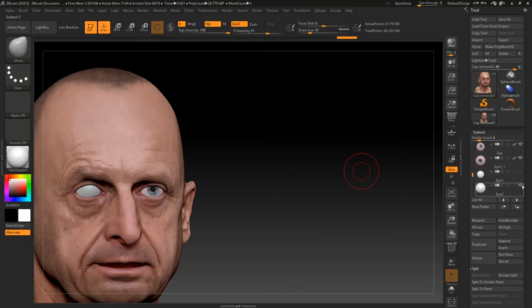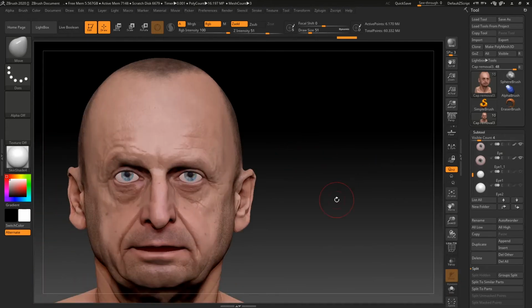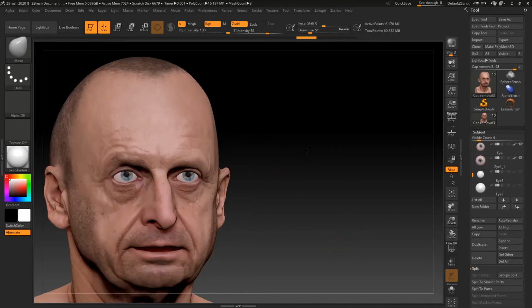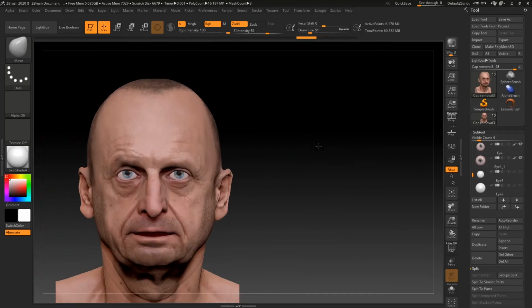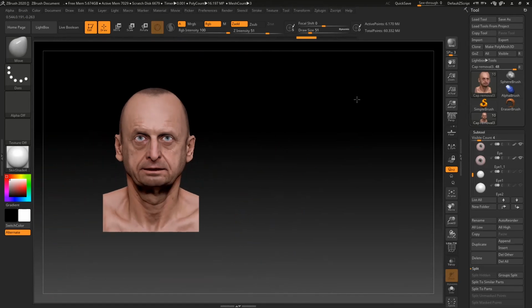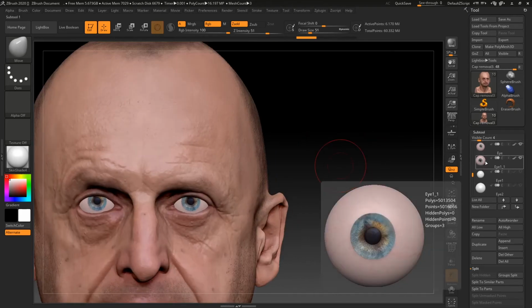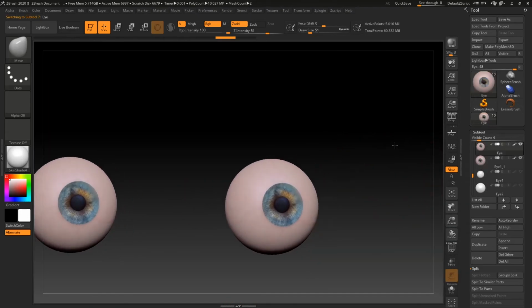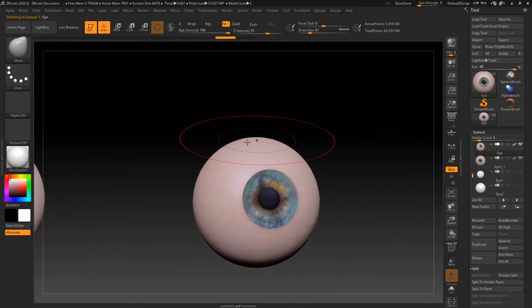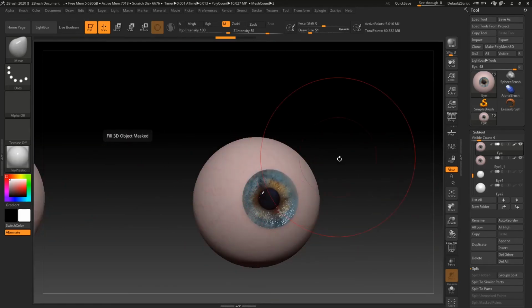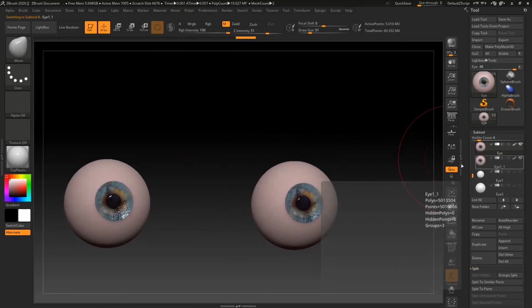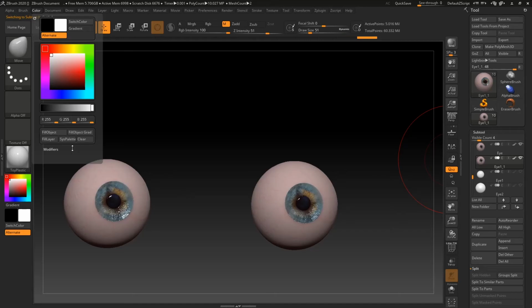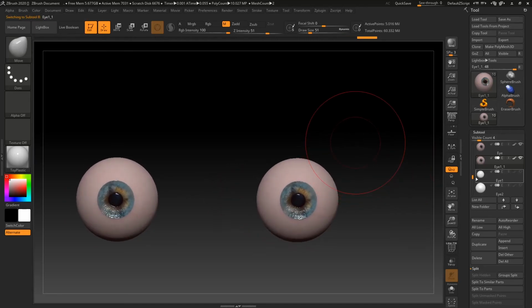See how that looks without the corneas on. Don't like that too much actually, so let's just move that back up. This looks a little bit better. So you can see that the material on the eye isn't too great. So we can maybe fix that up a little bit. So I can go to this, I can go to M, turn off everything. Maybe just choose a bit better material for now. This isn't going to be the final material by far. Just select them two and put a material on them.